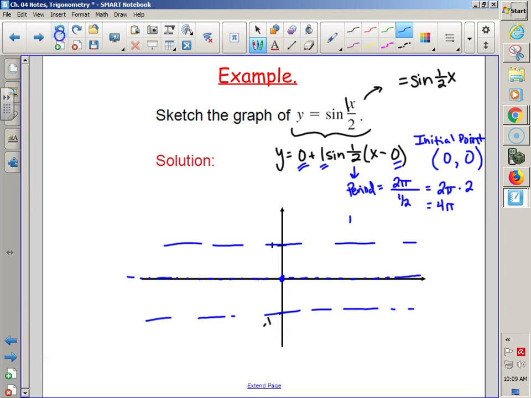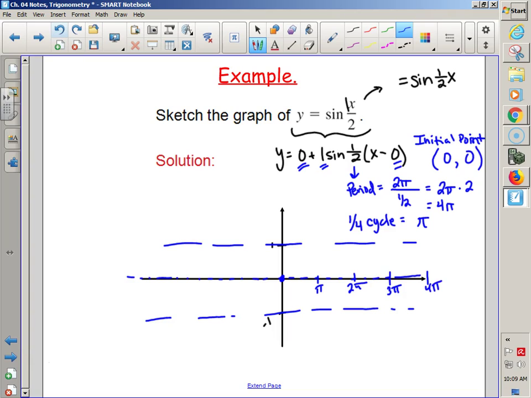Now remember, we didn't just want the period. We also wanted to cut it into fourths because of all of the special points we have to fit in. We want to know what units to make it. So what would a quarter of the period be? What are we going by? Pi's. Why is that nice? Because I'm just going to go ahead and mark it. From 0, add pi, add pi, add pi, add pi.